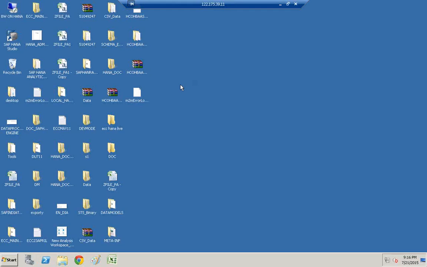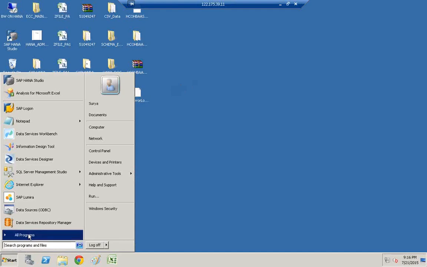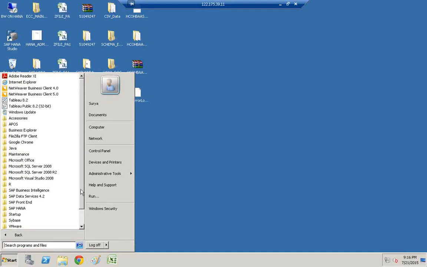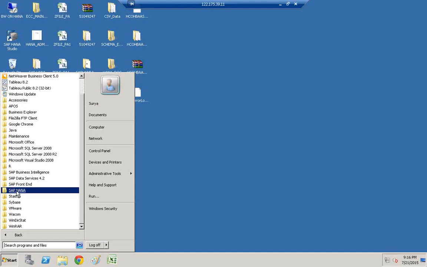So let me start the HANA Studio. Click on Start, click on All Programs, click on SAP HANA, and then click on the HANA Studio.